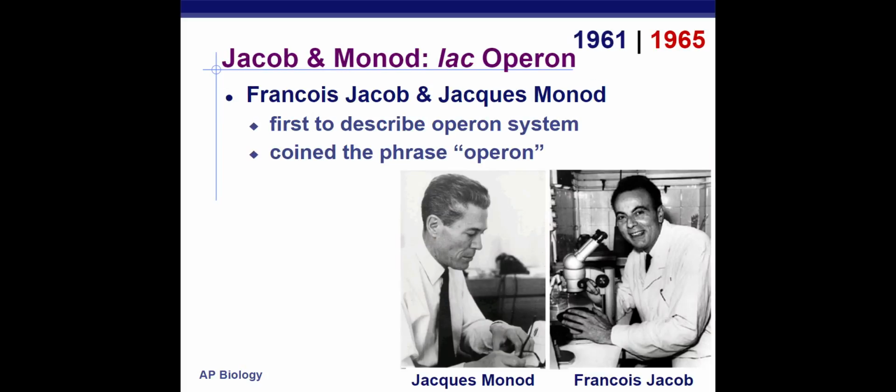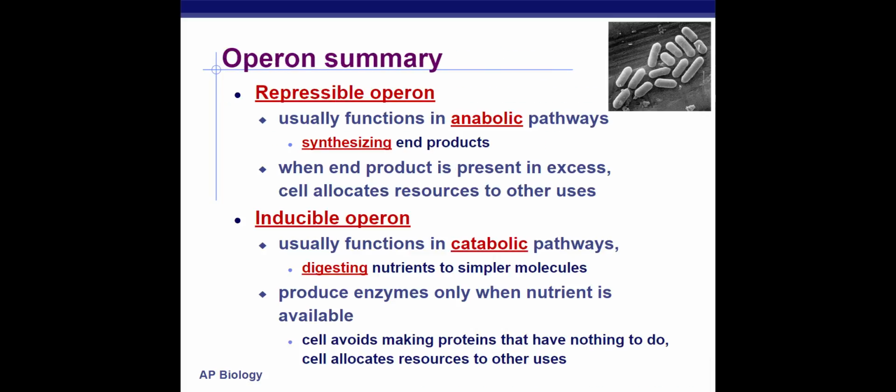Lactose again is an allosteric regulator, meaning it attaches to the other side of that repressor protein. The lac operon was actually the first operon that was discovered, and now we've found a bunch since. So, a summary here. Repressible operons, we usually use those for anabolic processes. These are things that typically need to be built, so they're on and we're building what we need, but if we make excess, we repress those and turn them off.